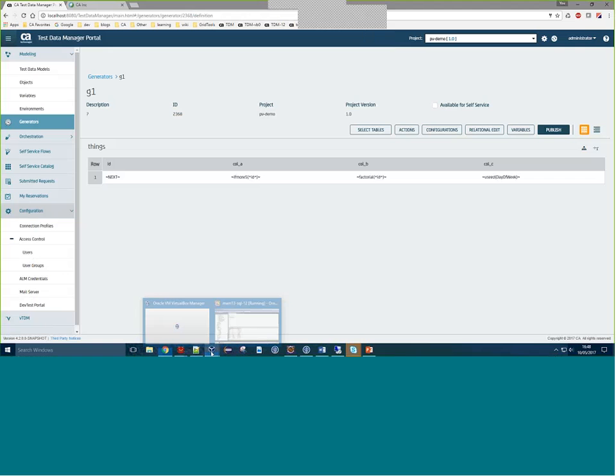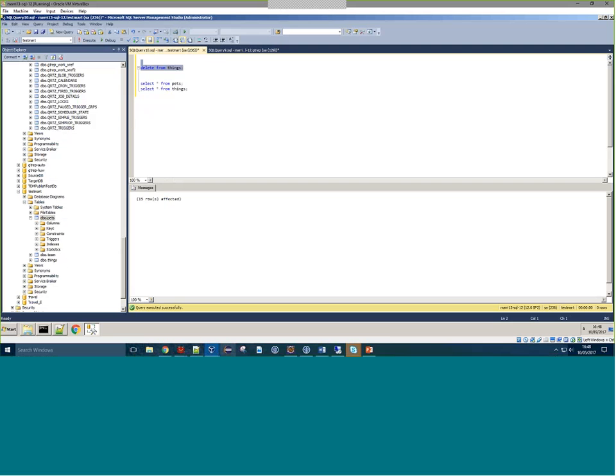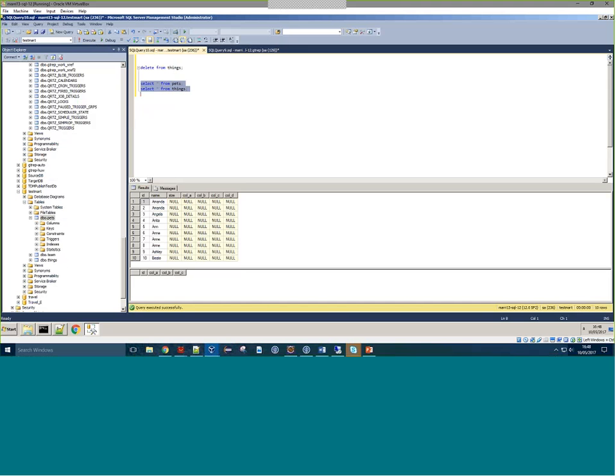Okay, so if I just clean up my targets, my source. Okay, so what I've got are two tables. The first one, pets, contains a list of names, as it happens. And all I'm going to do is to have a SQL expression that queries the first table for its name and replicates it in the second table. Obviously trivial, but you get the idea. And the idea is that the expression will say my source is the pets table and the target is the things table.